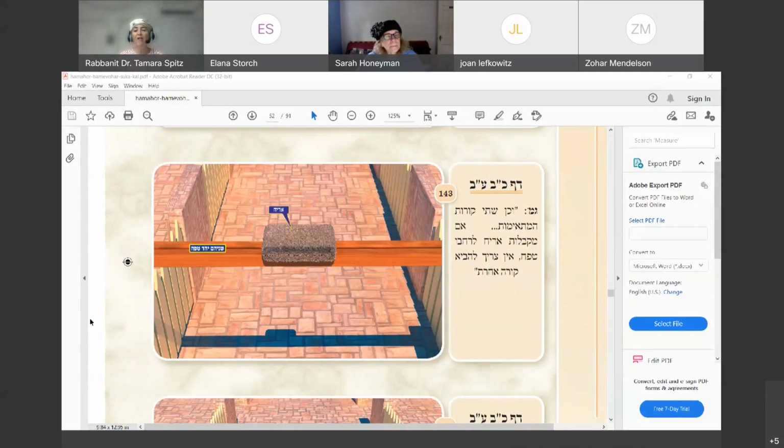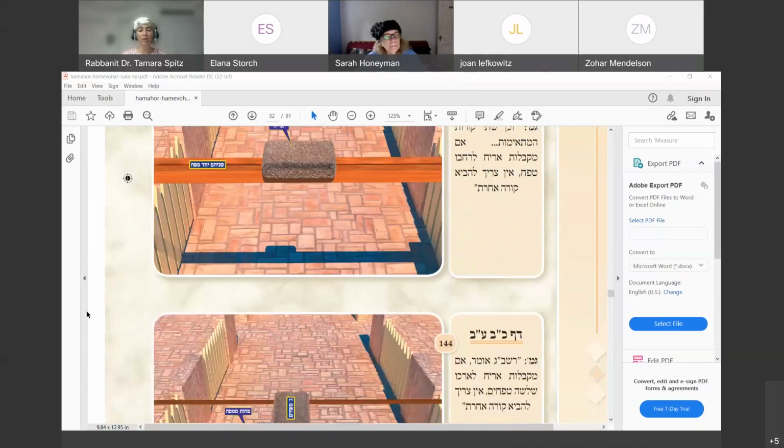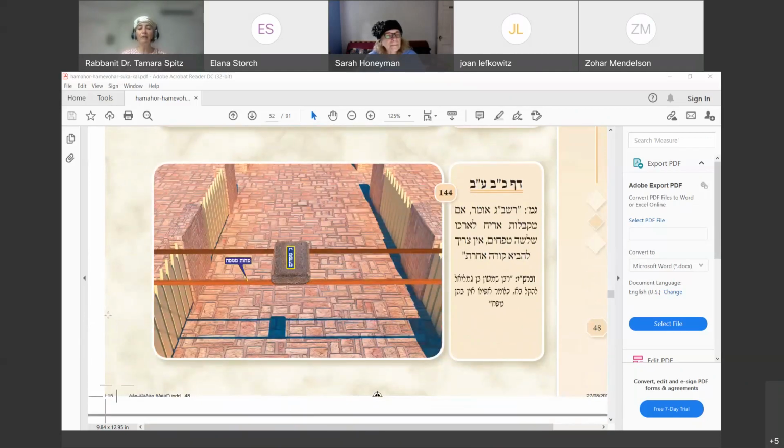Since we're talking about cross beams, here the Gemara talks about how wide the cross beam needs to be. The Gemara says it has to be able to support a brick. So you can see here, this is a picture of a brick, and it needs to be able to support the brick. The Gemara tells us that if you have two very thin beams, if they are close enough together and they can together support the brick, then that would be considered a valid korah, a valid cross beam.